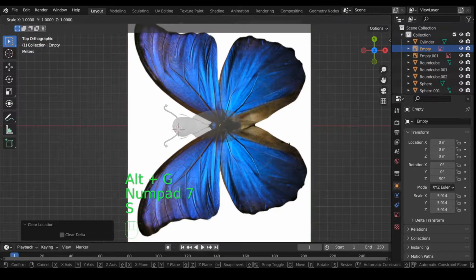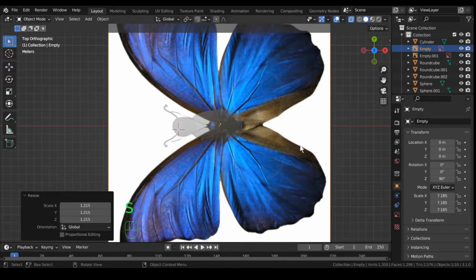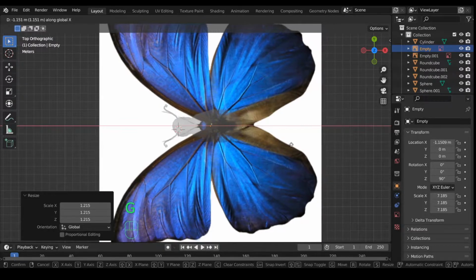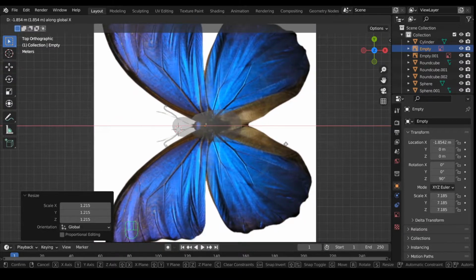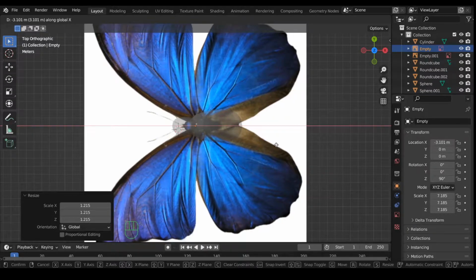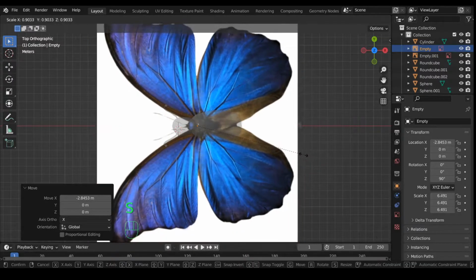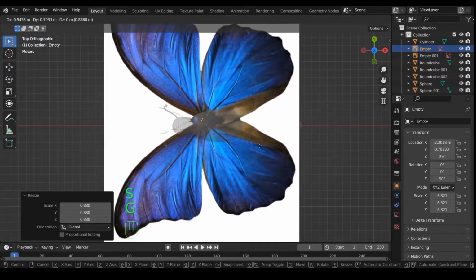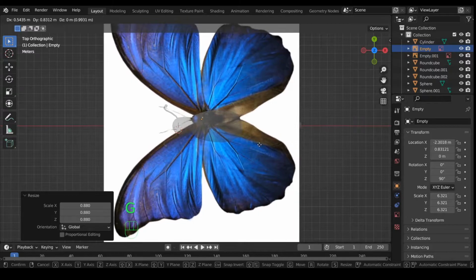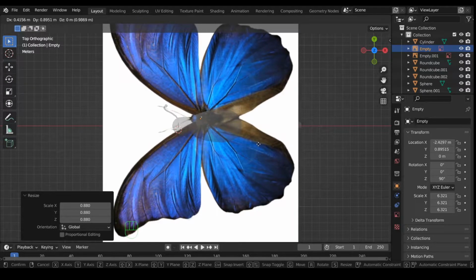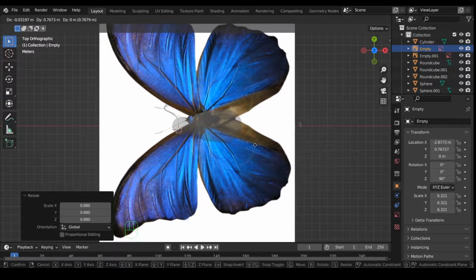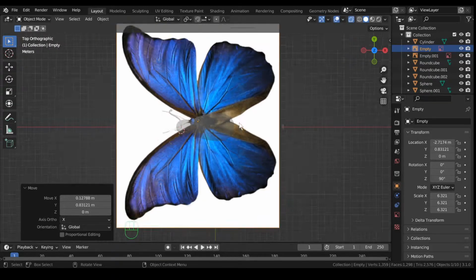Hit 7. I'm gonna scale it up a hair more and move it forward on the X. Nah, maybe scale it down a little bit again, and just line it up where you think it's going to be. I think right there looks good.